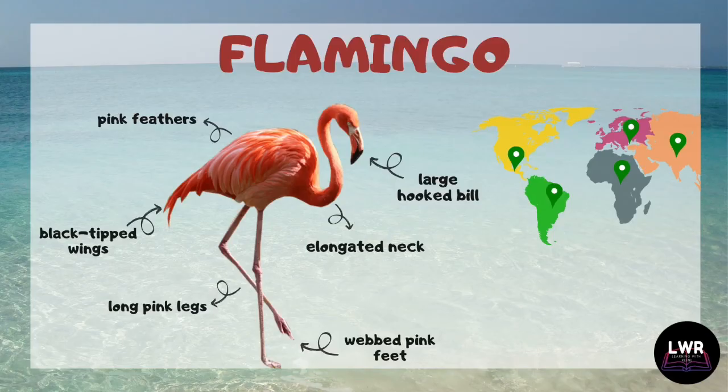Flamingo. Let us explore the most recognizable wading birds in the world, which are flamingos. They are found in the Caribbean, South America, Africa, the Middle East, and Europe. Male and female flamingos look alike, although males are bigger in size. They both have large hooked bills, elongated necks, pink feathers, long pink legs, and webbed feet with 3 toes. Just like doves, flamingos also nourish their young with crop milk for about 5 to 12 days after hatching until they are able to feed on their own.